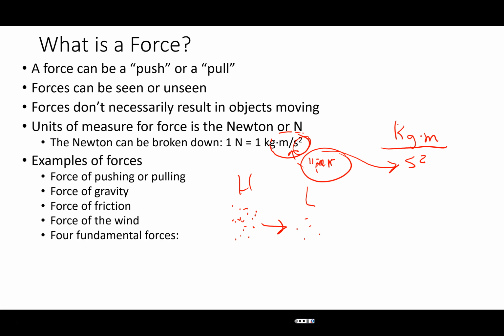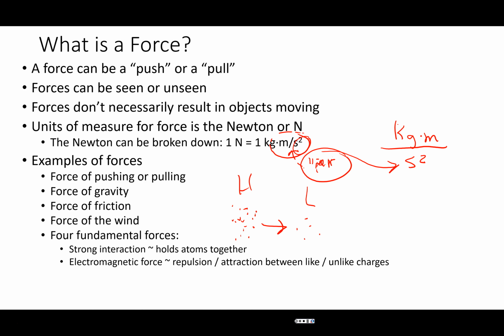So speaking at the kind of the small level, we can look at all the forces that are in the universe, not just on our planet and our solar system, but in the universe. We can kind of break them down into actually 4 things. The first 2 seem kind of strong. The strong force has to do with, if you were to look at an atom, keeping that atom together. We just take atoms for granted, but they're very important.